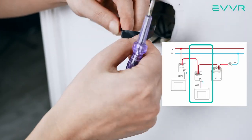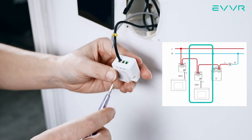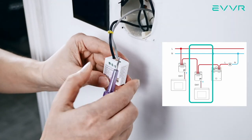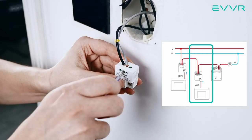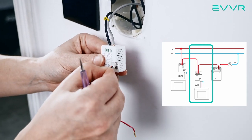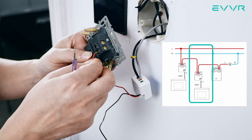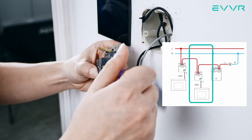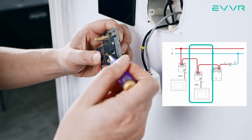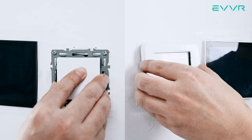For the unused black traveler wire, cover the copper leads with tape and place it back into the electrical box unused. Connect the tagged black traveler wire to the L connector at the top of the smart switch sub-assembly, and connect the gray load wire to the L1 connector of the smart switch sub-assembly. If you want four-way or more control, you can install additional smart switch sub-assemblies in this same way. Next, take one of the two panel connector wires and insert it into the SW1 external switch control on the sub-assembly. Take the mechanical light switch we just removed, find the small red or white wire and connect it to the L1 terminal on the light switch, then find the small black wire and connect it to the L terminal. We have now completed the installation of the smart switch sub-assemblies and can put them all back into their respective electrical boxes.